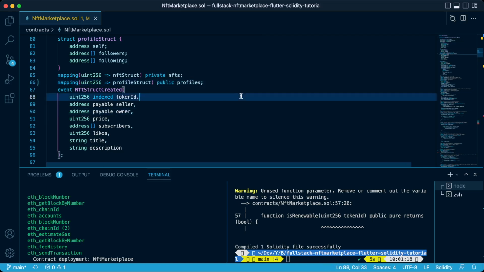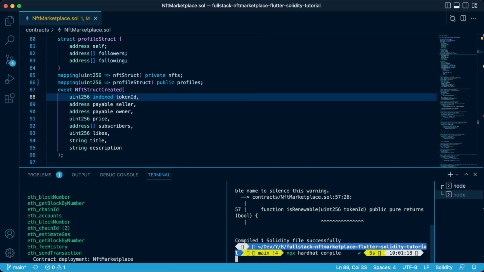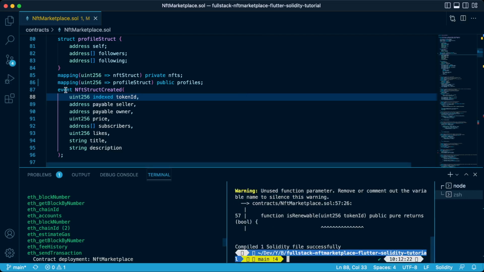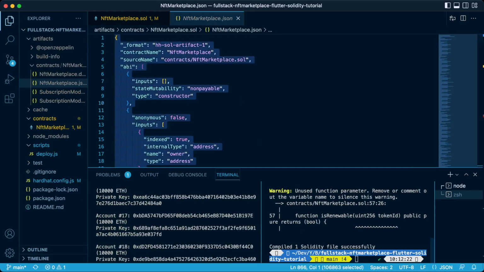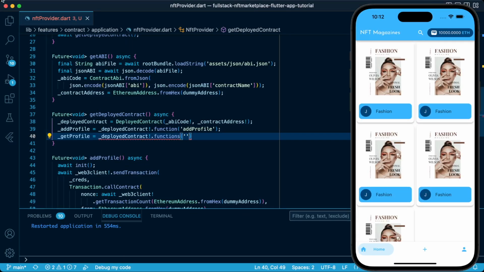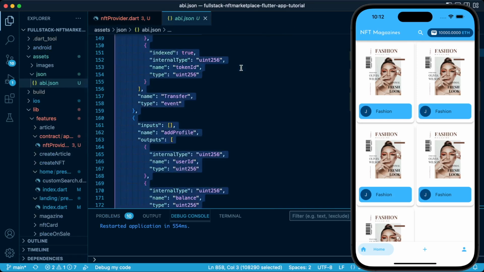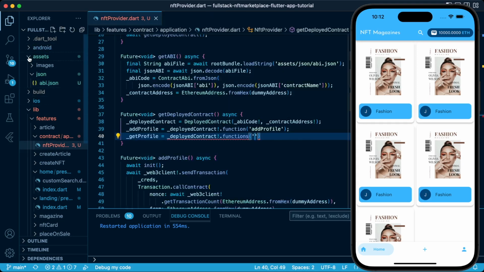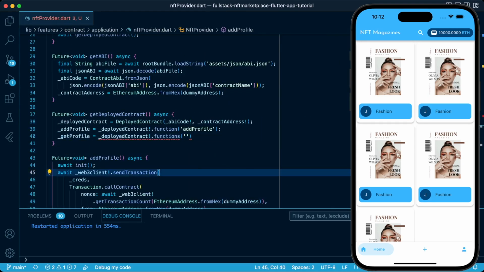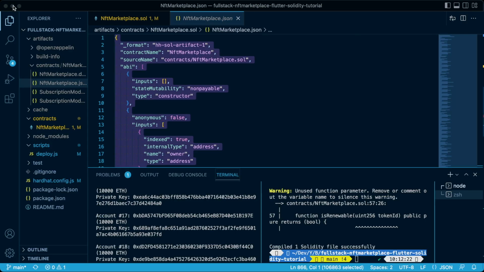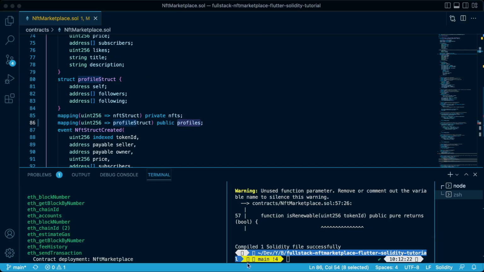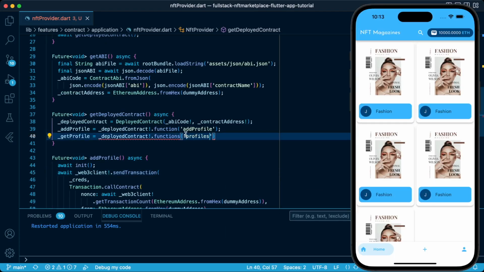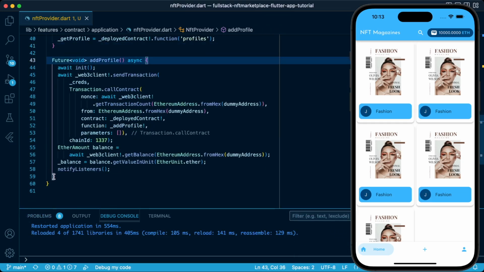And in our case, there's something we're going to do. So first thing, we have a state variable called profiles. It was private. Now we're setting it to public so that you can get all the profiles. And then we want to get the count of all users. Then with all the profiles and the number of users, we're going to do a small for loop and get our specific profile object for that specific Ethereum address.